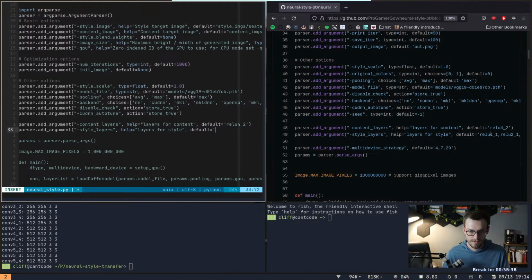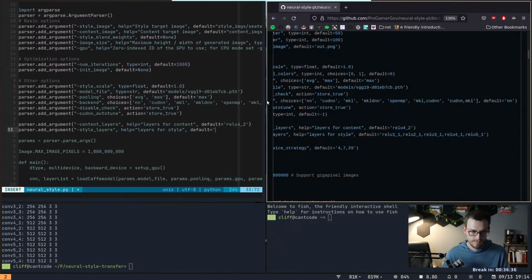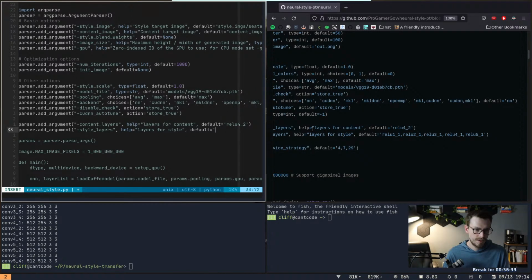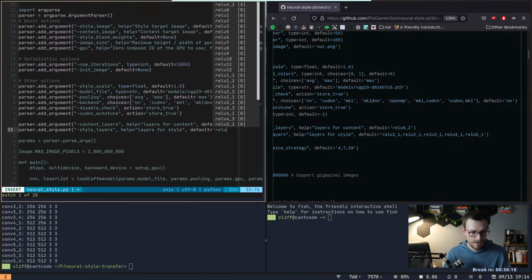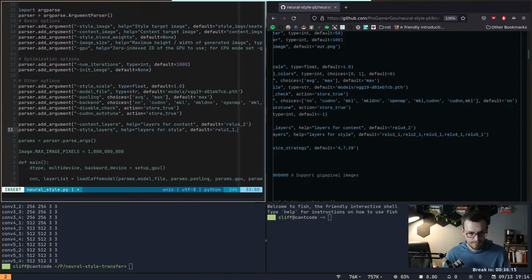Then the default is going to be all of this, right? Because we want the five layers after our pooling. So these are where we're calculating our loss, basically. For content, we're only calculating the loss here. But for this one, we're doing it multiple times. It's style. And usually we start with the content as the default image. So what's interesting is that we're putting this all as a single string. I don't know how people would know to do that from the command line.